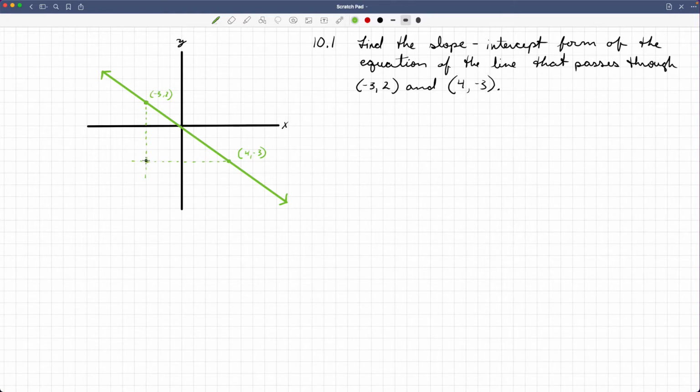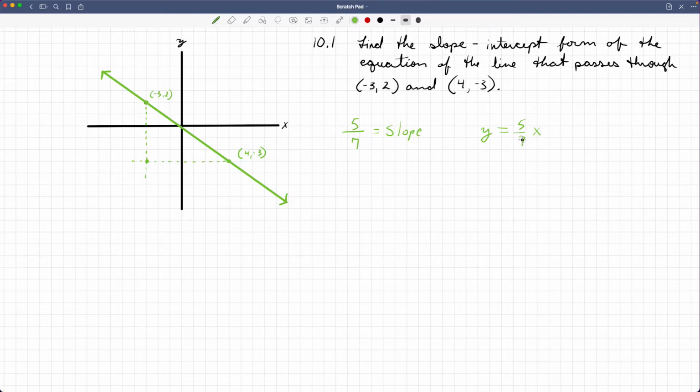All right, so here is my intersection. So I'm going to count to the intersection of those 2 lines. 1, 2, 3, 4, 5. So the change in the y-axis is 5 spaces. So it moves 5 spaces. And then on the x-axis, it goes from here to here. So 1, 2, 3, 4, 5, 6, 7. So 7 spaces on the x-axis. So this is my slope. This is the slope of the line. So I can begin to write my formula. I can say y is equal to 5 over 7 x. Now I need to find the y-intercept.